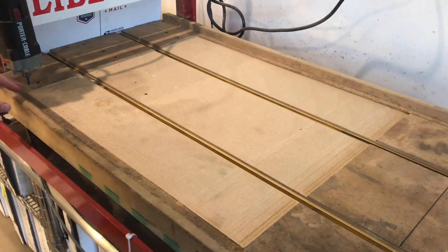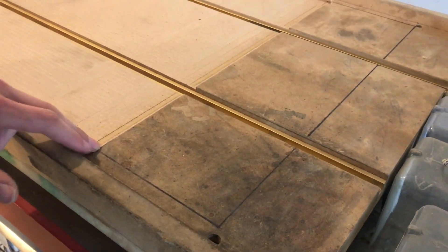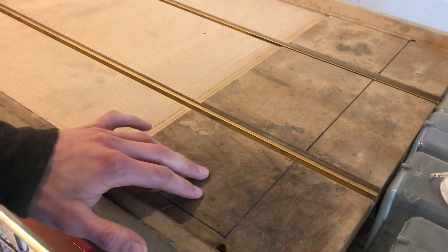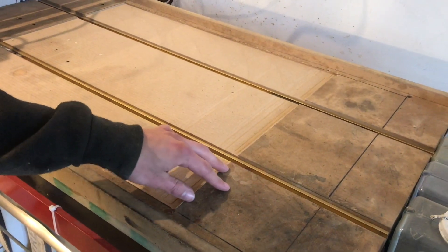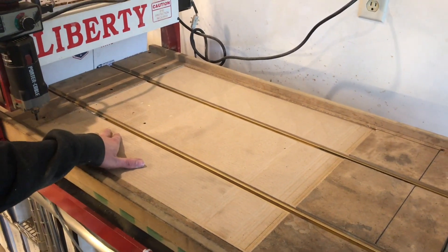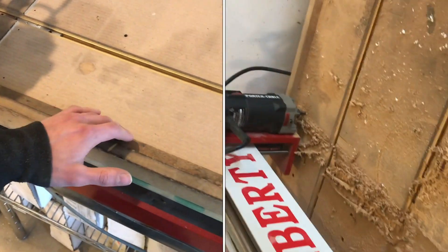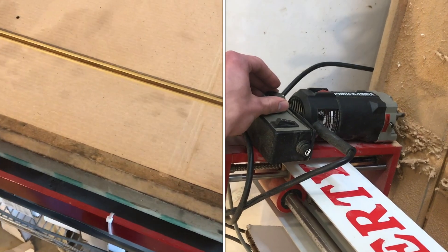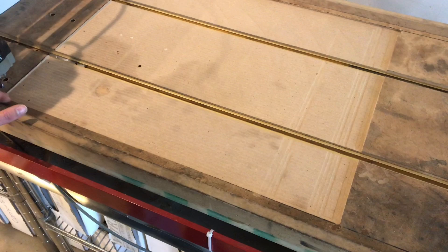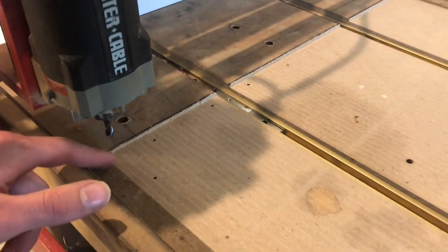I've cut out most of the area of my table, indicated by the sharpie line. I stopped a couple inches short and can finish that later, but I rarely use that portion anyway. I did this in two steps — my first pass was a deeper roughing pass to get the general shape. It cut a lot deeper on one side than the other, which confirmed my table wasn't actually very flat.